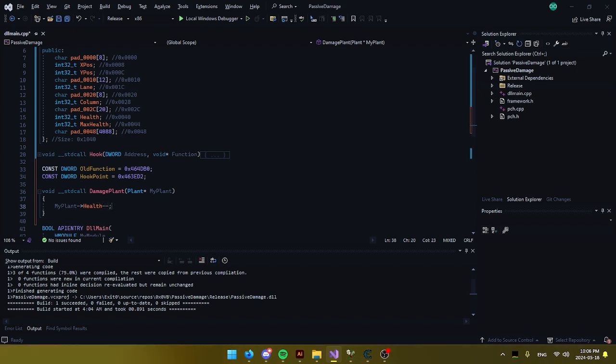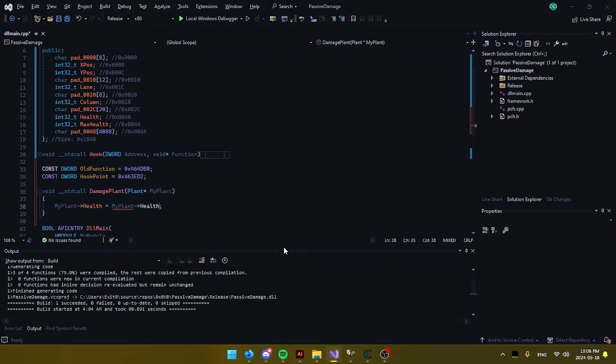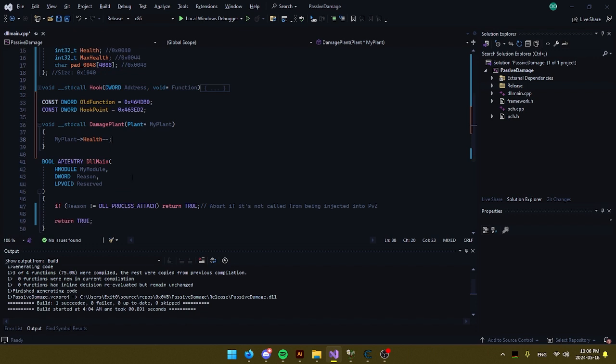Now, minus minus basically means decrement by 1. You can also say minus equals 1 or 2 to make it go down faster, or say equals myPlant dot health minus 1, so it equals itself minus 1. This is just basic C++. I'm just going to keep it at minus minus. So this is the entire function that we want to do.